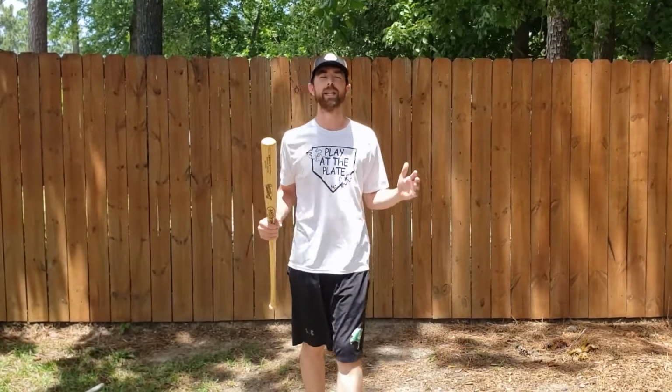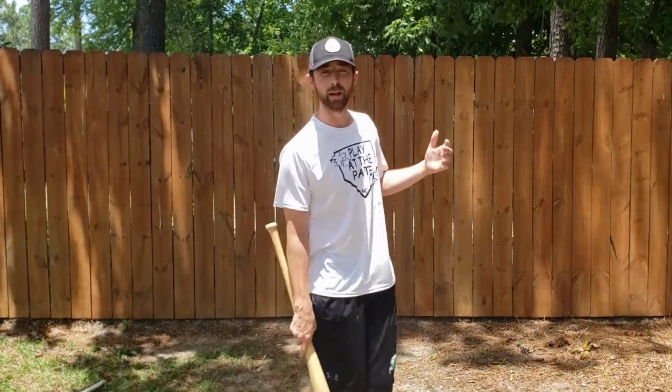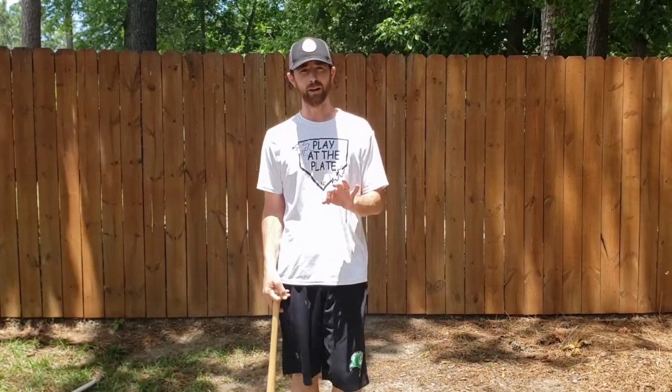Alright guys, I've got a great hitting drill for all youth players. This hitting drill is going to help athletes stop pulling their head out, stop having such a steep swing to the ball, and stop swinging and missing so often. This drill is going to break down into 3 parts.